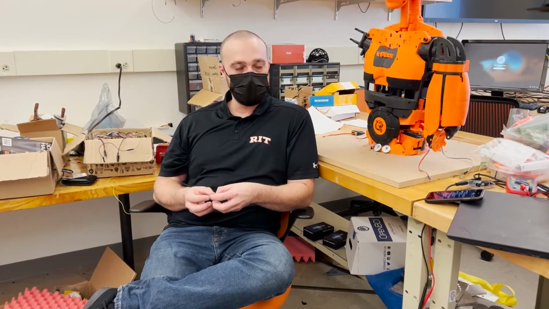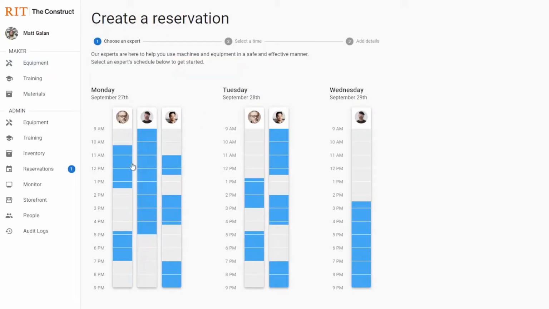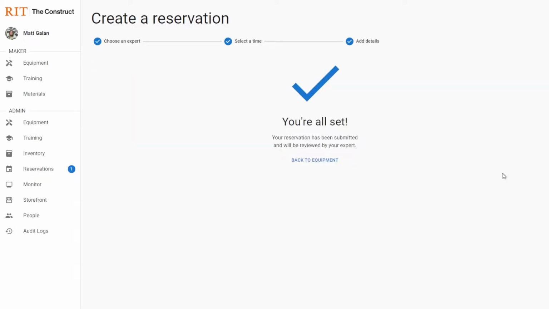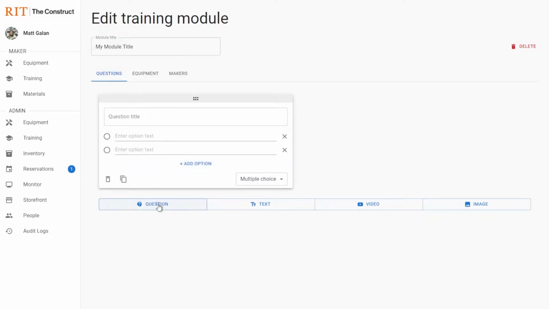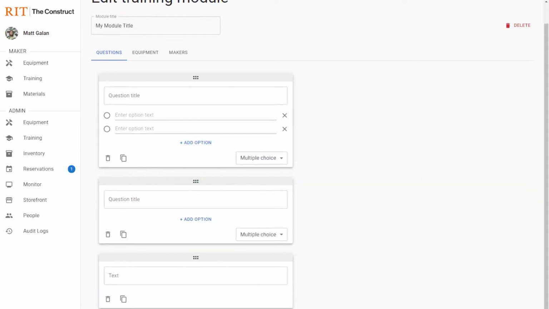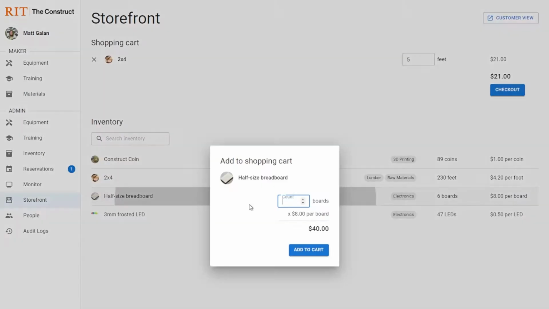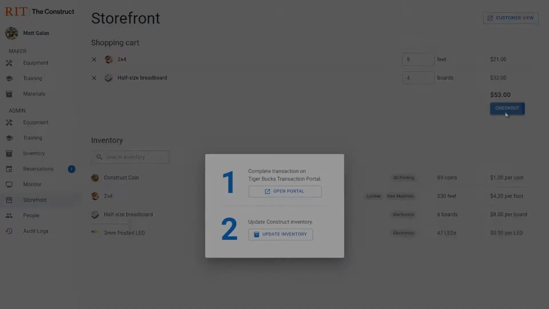One thing that we were looking for was a way to provide access safely and to monitor how students use the space. The goal of the Construct portal is to develop a centralized server, website, and database to help the Construct personnel manage its makerspace and makers. The project will provide functionality to manage users directly, manage 3D printing and other machines, manage and deliver training and safety procedure information, and provide inventory management.